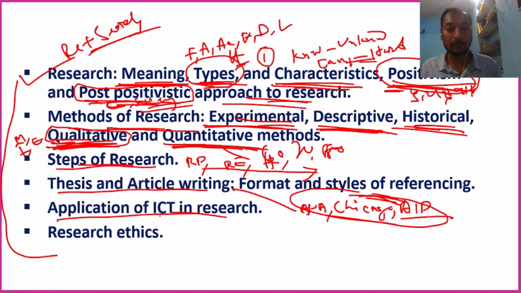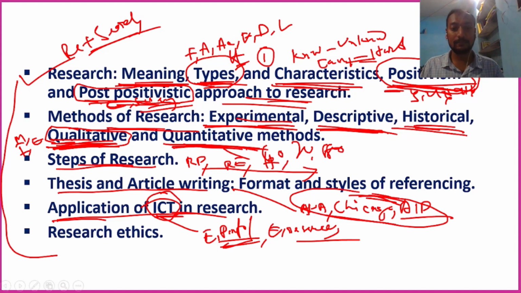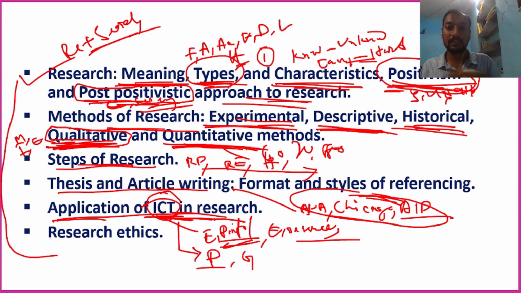ICT means information and communication technology. How can we apply that on our research? Like for example, to explore any kind of e-portal. If you don't know the site, internet and your laptop, how to use that, you cannot do that work. So e-portal or any kind of e-resources, or if you want to give some kind of pre and post data analyzing purpose, using some software, so you should know the ICT also very nicely. You should have some good knowledge, and checking the plagiarism also, grammar, so for all these purposes we should know very nicely about the ICT.